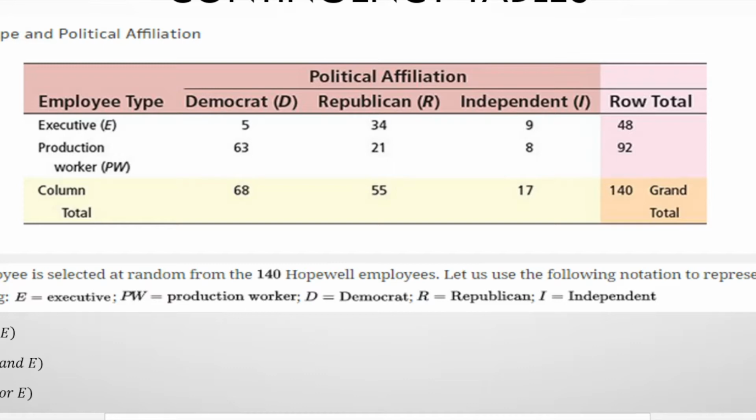The other bit of information before we get into these actual problems is where to find the total amount of people involved. Now in this one, they labeled it really nicely. They're not always going to be labeled this nicely. But here, it's in the bottom right corner. You'll notice that it's the same if you add up the rows or the columns. You always want to end up here. So this is our grand total, the total amount of people involved in the questionnaire or the study or whatever it may be.